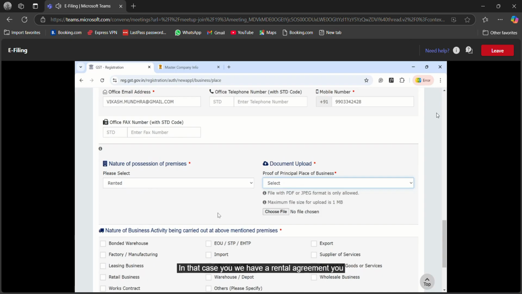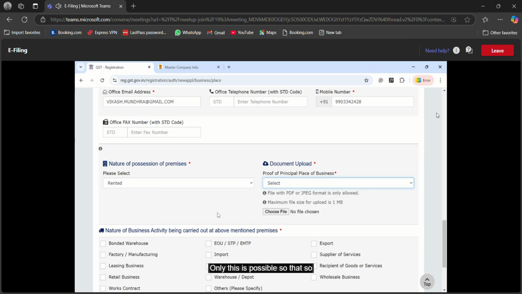In that case, we have a rental agreement. You rented the Taj Mahal to me, and I attach a copy of that agreement with this application. So I need to establish whether you are the owner of the Taj Mahal or not by providing the electricity bill or conveyance deed or copy of mutation certificate or property receipt. In any of those documents, your name and that particular address would be there. Then only this is possible.